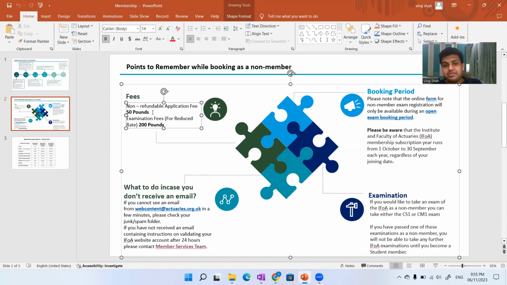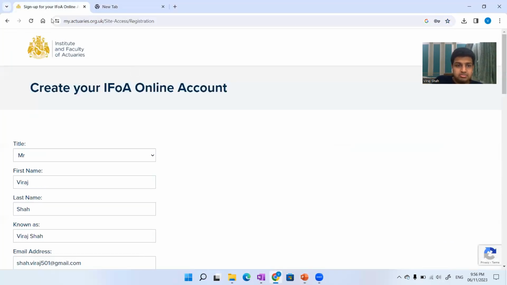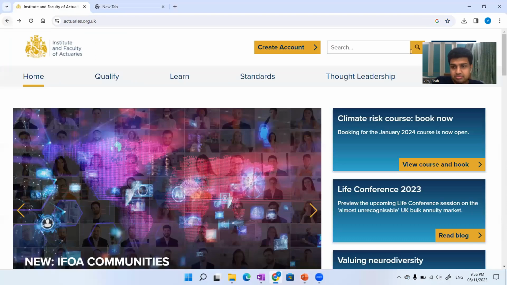Initially, before the new membership portal, they gave an email ID to basically make your password as well as your user ID. For this attempt, I think it's the email ID that becomes the user ID. But in case it happens, you have to do that. And then once you are logged in, you have to just book your examination. It's a very simple process. You have to go into My Account, book your examination, and that's done. I'll just show you how to book your examination. Just let me log in to my account once.